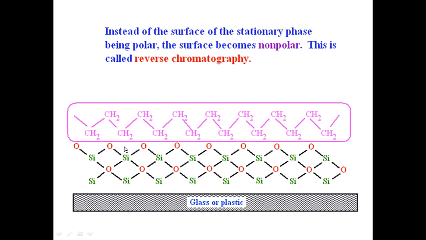When you use a non-polar material on your TLC plate, that becomes what we call reverse chromatography. There are times when we actually want to do this, because we want to adsorb our non-polar material, and we'd like to use water as our solvent. But normally, with a polar stationary phase, we're using relatively non-polar solvents, not water. So we're not going to do reverse chromatography, but it is done in certain applications, including environmental chemistry.